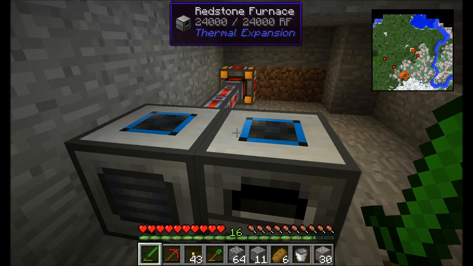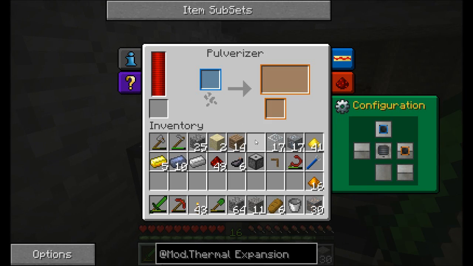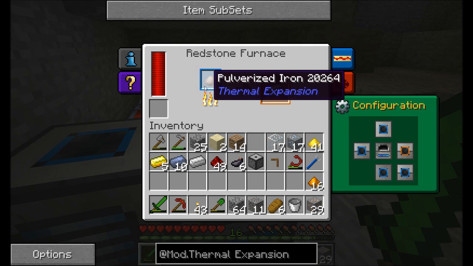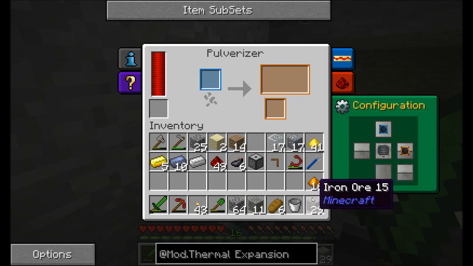Pretty cool, right? Now with the redstone furnace, I'm going to say the left side of the furnace is your input and the right side is your output. Now what will happen is when I put a piece of iron ore, for example, in there, when it pulverizes it, the iron ore dust is immediately going to be output on the right side, and the furnace is going to accept input on the left side, and it'll automatically transfer that pulverized iron into the redstone furnace. Pretty cool, right?